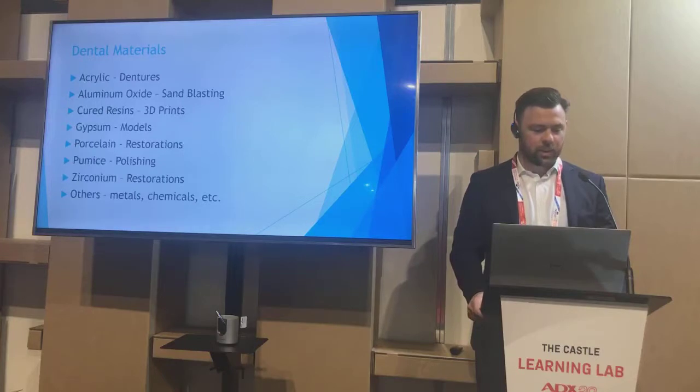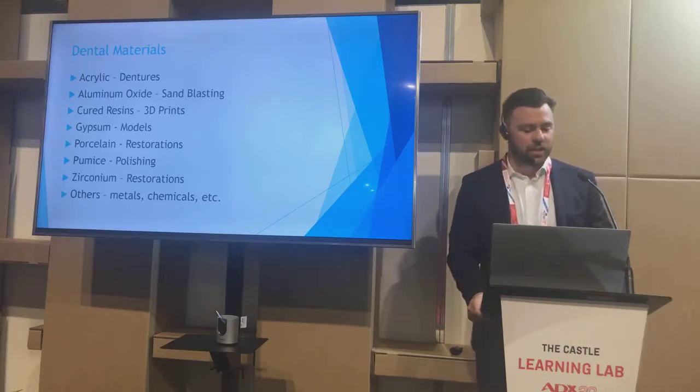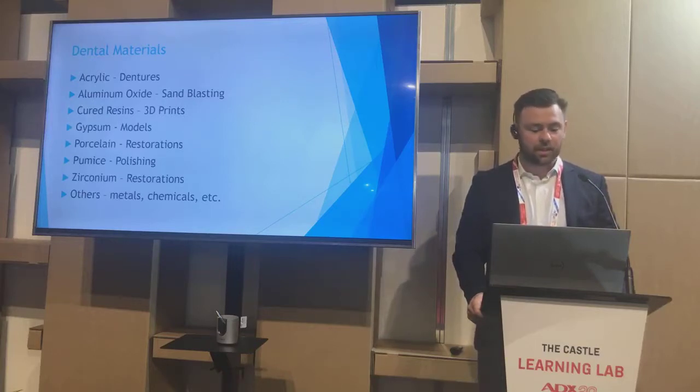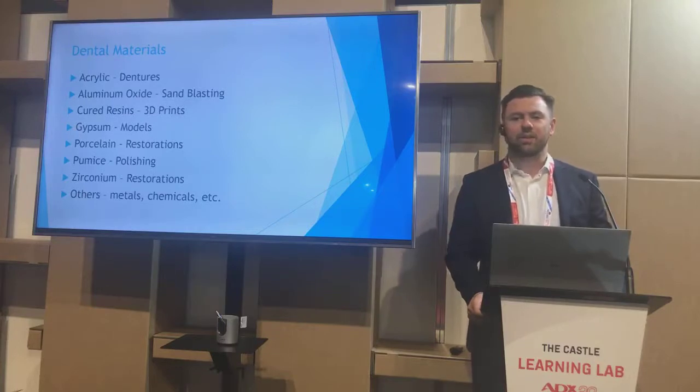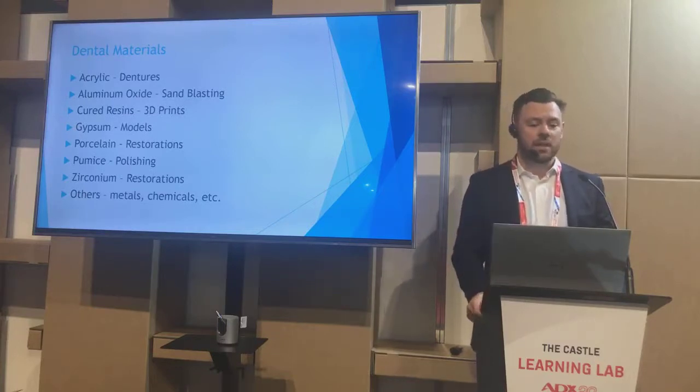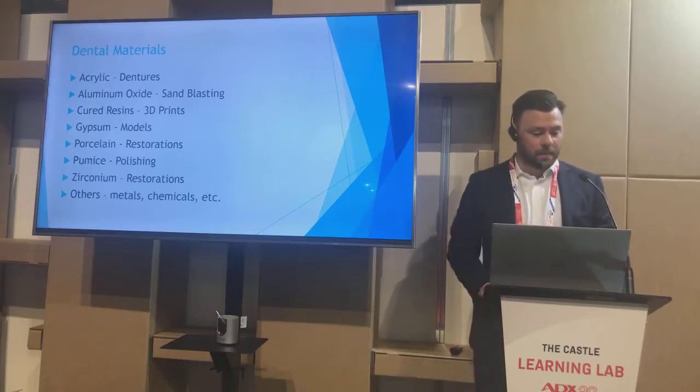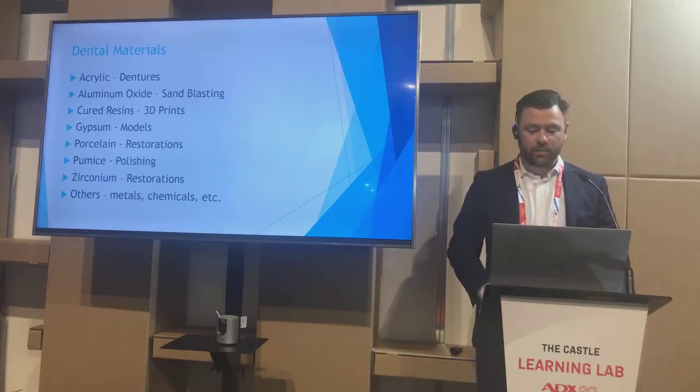Okay, so the first thing I want to talk about is all the materials that are in the industry. We have acrylic, which is basically for all the dentures, aluminum oxide, which is for sandblasting, cured resins for 3D printing, gypsum for stone models, porcelain for restorations, pumice for polishing, zirconium for restorations, and then there are other materials, metals, and chemicals. All of these materials vary in their toxicity and the amount that you can consume or inhale on a daily basis. Some are more toxic, some are not. The biggest thing is to find out which one's the most toxic.